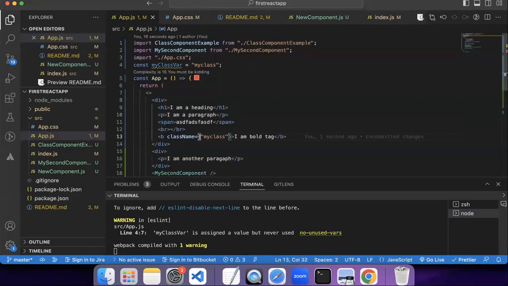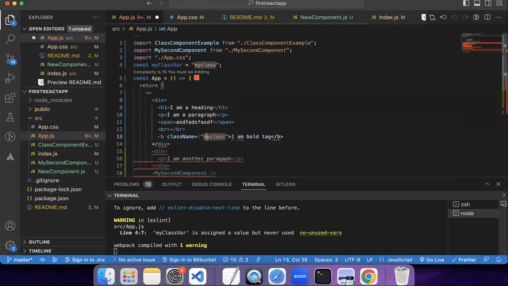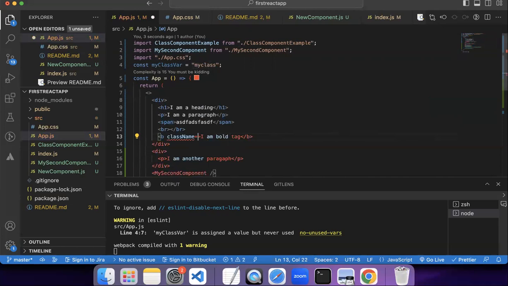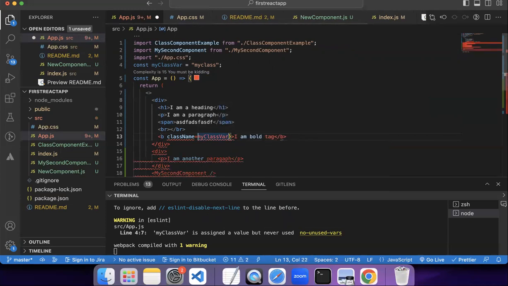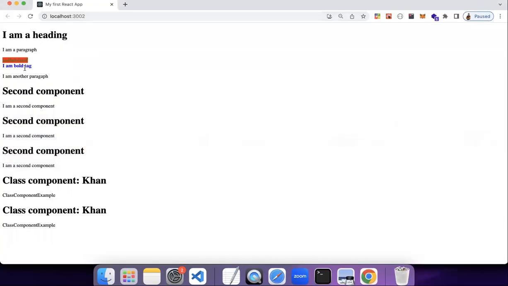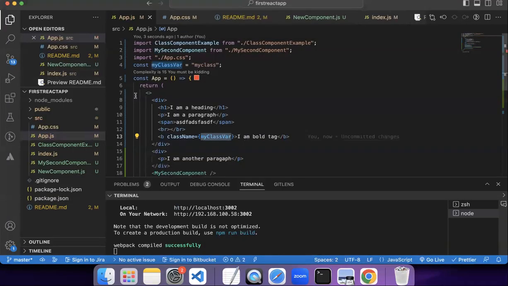If I reload, these curly brackets are now redundant. By redundant I mean they are not necessary. If you put them or don't put them, it doesn't matter because it's a string. It's still the same. If you want to use this variable like myClassVar, you cannot make this mistake. You see this red error, because you do not write it without these brackets. You have to write these curly brackets if you want to use some variable or some JavaScript logic. So I hope this is clear. Why do we have brackets over here? This is how you add classes. You added that my class, and the style was defined over here.